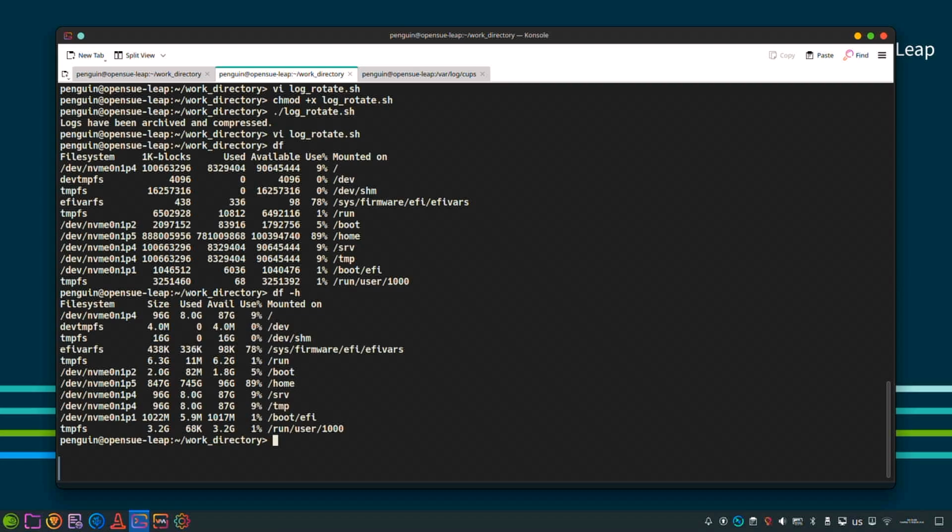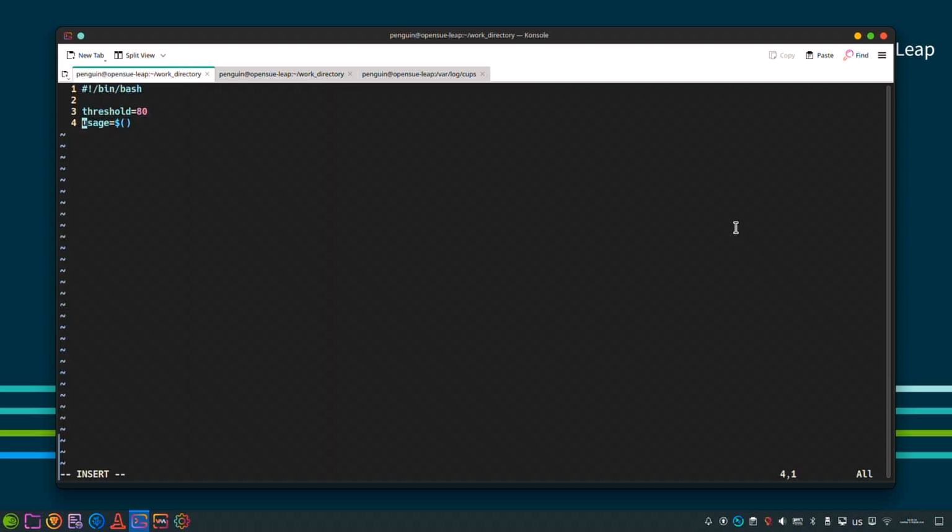Okay, so this output, I need to do some processing on it, like take specific data from there. So I need to get this output from this command. How to take that is using the $ sign and between two brackets.